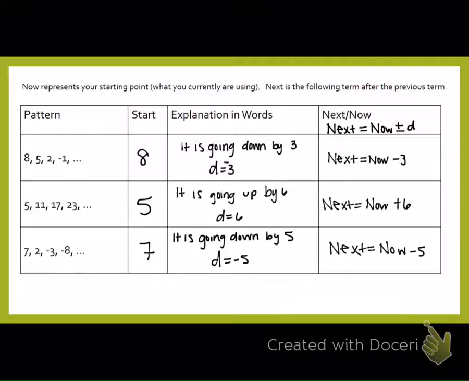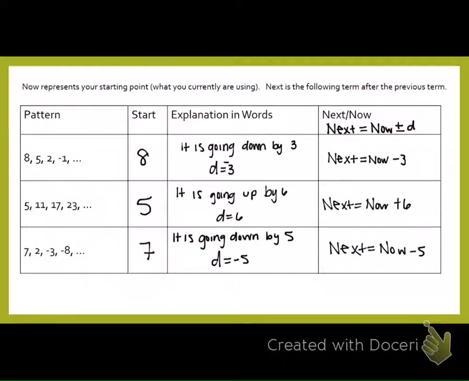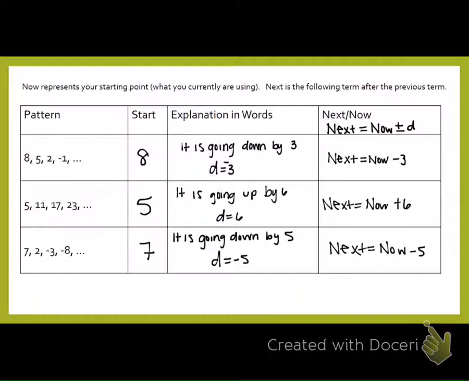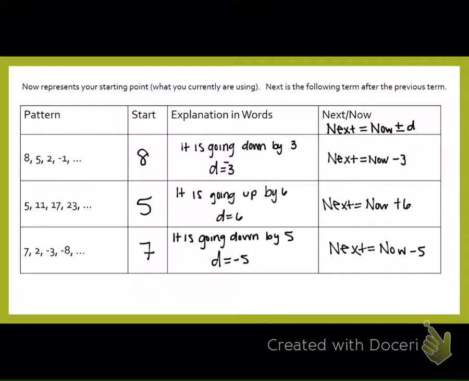But there's a ton of formulas, and some of them you won't even need to use because they give you the same reference sheet for the Geometry EOC and the Algebra 2 EOC. We don't give those ones here, by the way, so you don't have to take a Geometry or Algebra 2 EOC. But some people in the state do, so they give the same one. Why they don't have different ones for Algebra 1, Geometry and Algebra 2? I don't know. They did when I first started teaching this, so I have no clue why they decided to change it. To confuse us. It's more confusing. It seriously is more confusing. It was a much easier formula sheet to use before they changed it.